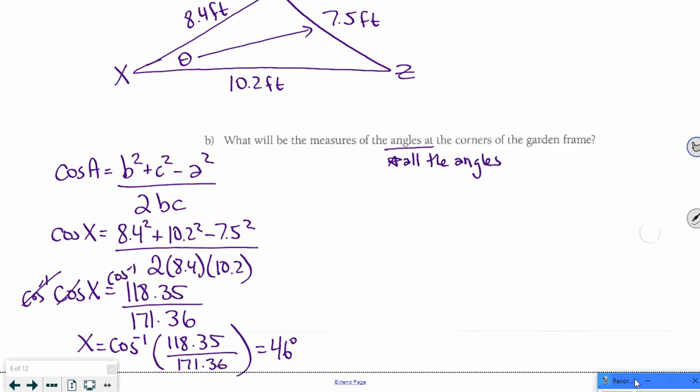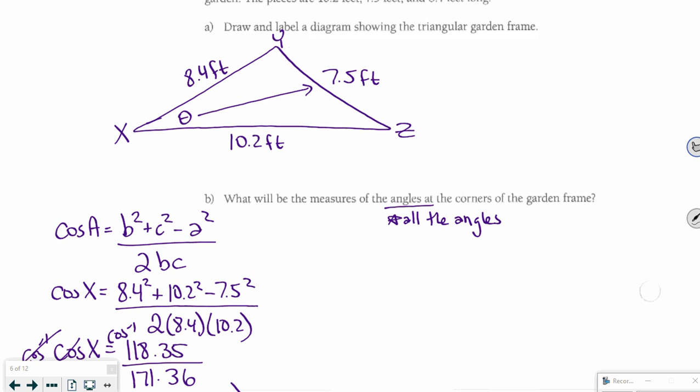We have to solve for at least one more of these angles using a formula. So we have options at this point. Since it's the cosine law section, we can use the cosine law to find another angle. And now that we know one of our angles, we could also go back to the sine law and use it to find one more angle, because now we have an angle side pair that we know both pieces of. Depending on what you like better, either way is going to give you the same answer.